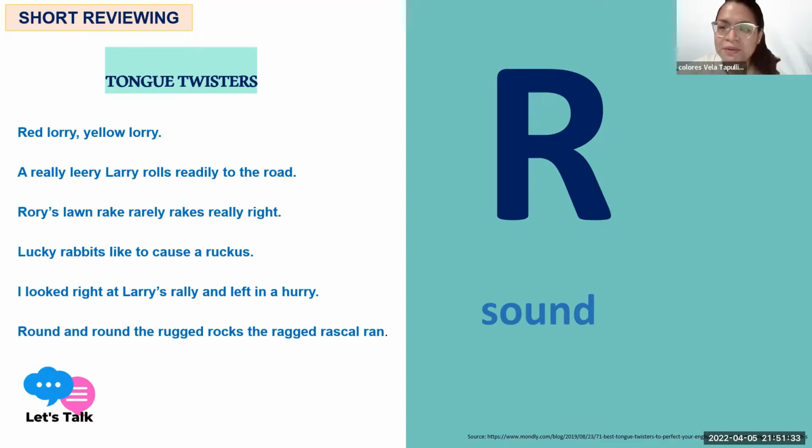And you can remember, or you can remind your partner, the sound of R, like the lion sound. Okay, so the idea is that you practice with your partner, you three and your partner three of these tongue twisters. And at the end of this activity, provide a short feedback.